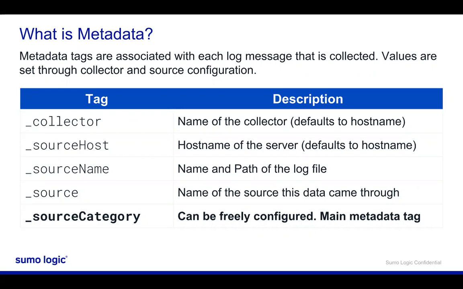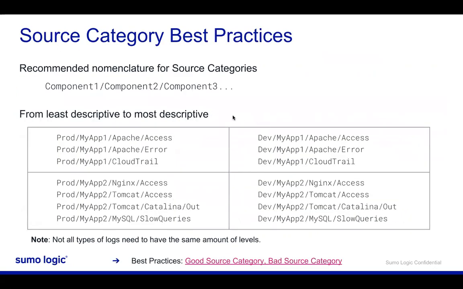And so this is where you can start to customize and use your own naming conventions, primarily through the source category. It's a field that you can freely configure, and there's structure you can add to it. So you have the ability with the source categories to start to use these components to label your data and make it easier for your end users to find, as well as there's other benefits that we'll talk about. So using these components of component 1 / component 2 / component 3, etc. And so down here in these boxes, we have a couple examples.